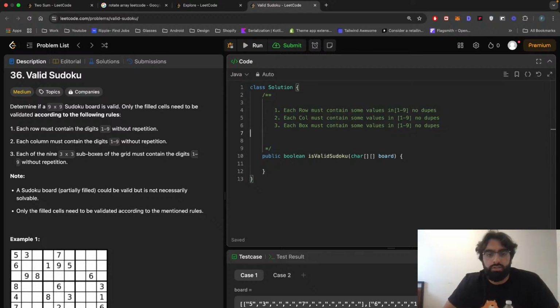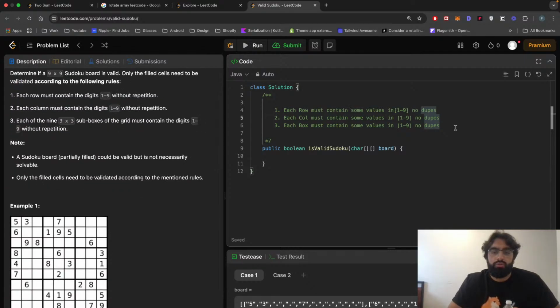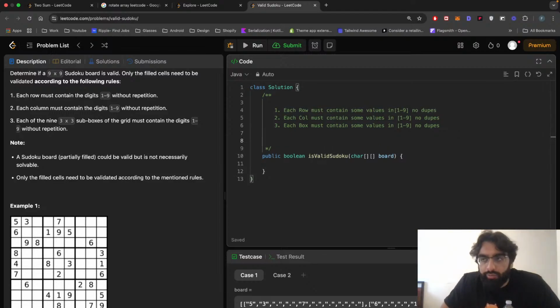Okay, this is crazy to say, but I remember watching a Nick White video from like 4 years ago, which went over this solution. It's just like sometimes these solutions just stick in your memory. This is one of them.